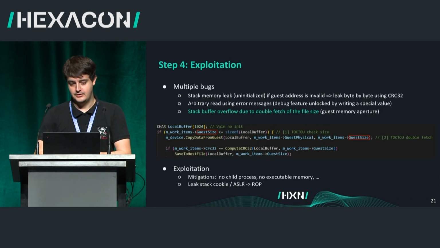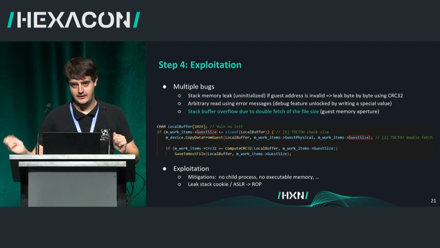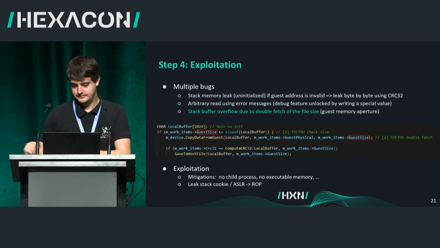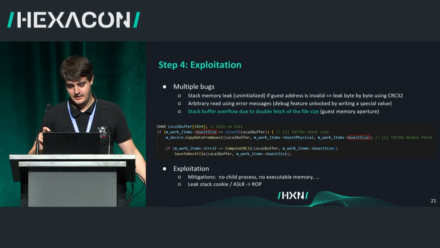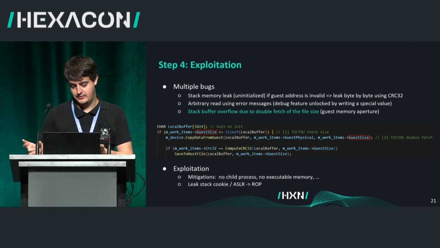I don't have time to present all the bugs in the challenge, but the main one is that this file upload service over the hypervisor is using shared memory from the guest, and the guest will be running while the host reads memory from the guest. This causes double fetches, and you could actually use this double fetch to get an information leak and a stack buffer overflow.